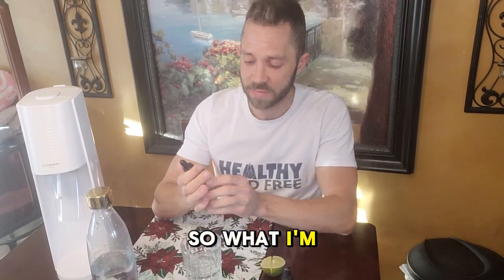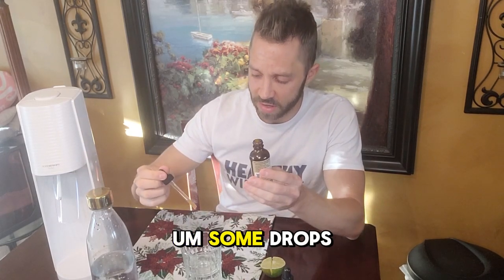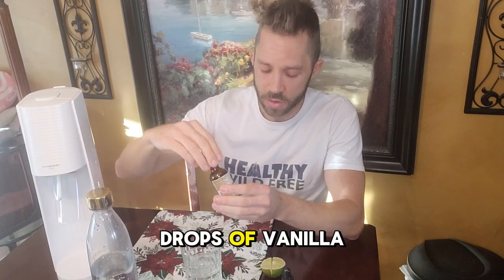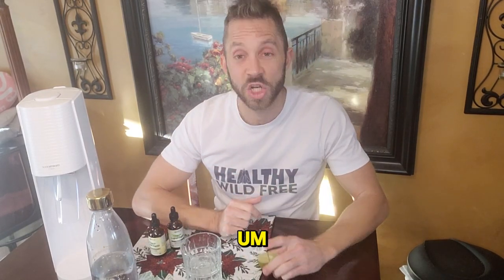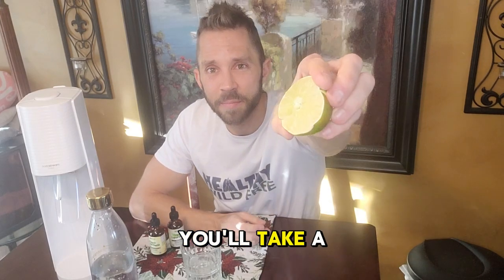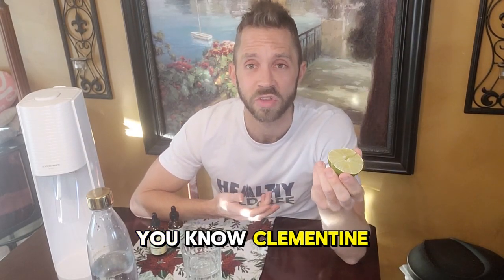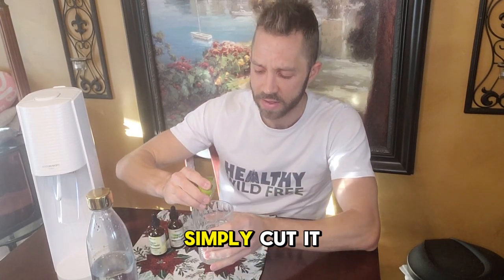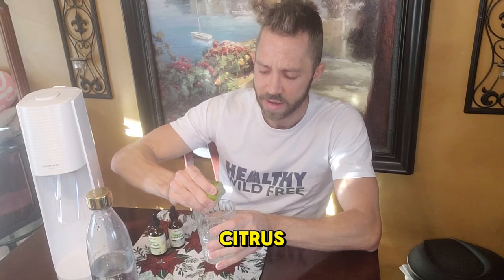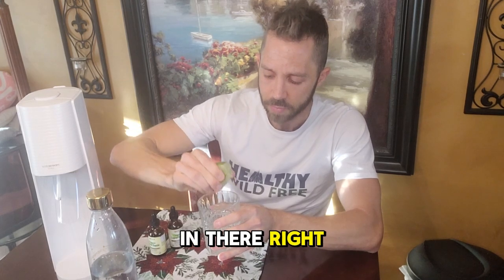So what I'm going to do is add, for example right here, a couple drops of vanilla. You add that in there. And then say you want a citrusy one, right? You'll take a lime or a lemon or a grapefruit, clementine would work as well, tangerine, any citrus fruit, and you just simply cut it open, put some of that citrus element into there and squeeze it and add that in there, right?